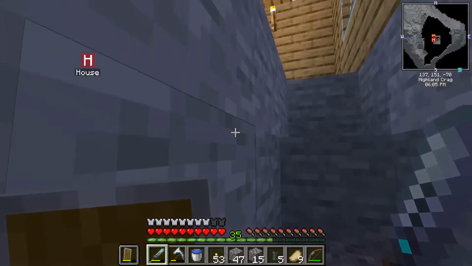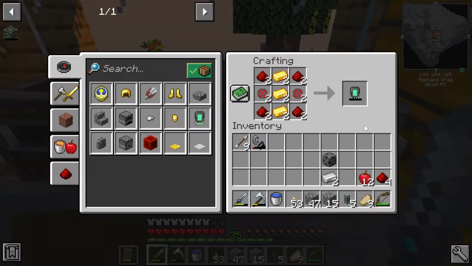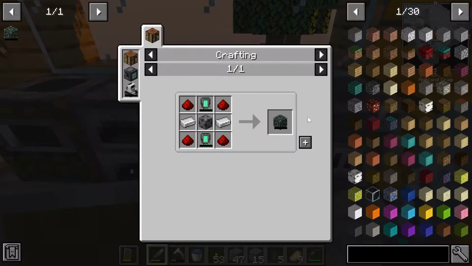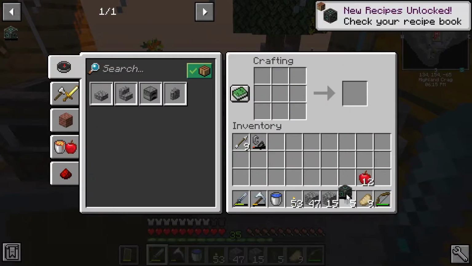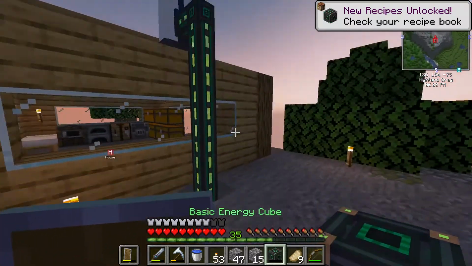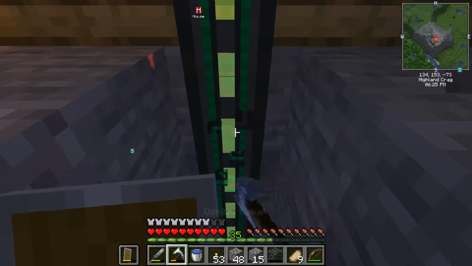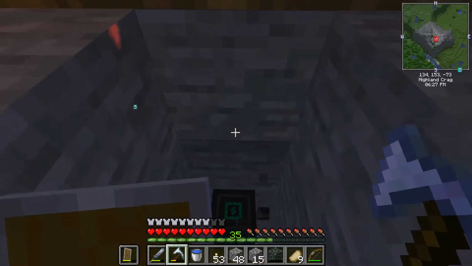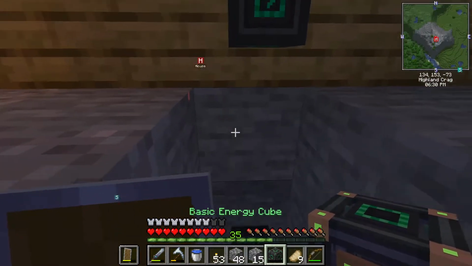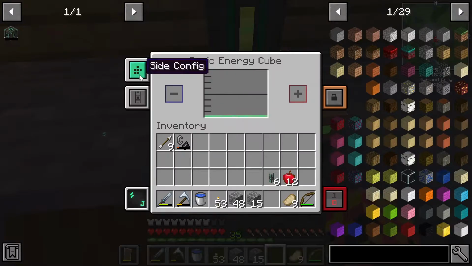Nice. Now, let's craft them, eh? 2 energy tablets. Now we've got that basic energy cube. Now, this thing acts kind of like a wire, but obviously it's like an energy cube. So if I mine this wire here, and we place it down looking this direction, as you see, energy comes out. But now, this gets into the side config.